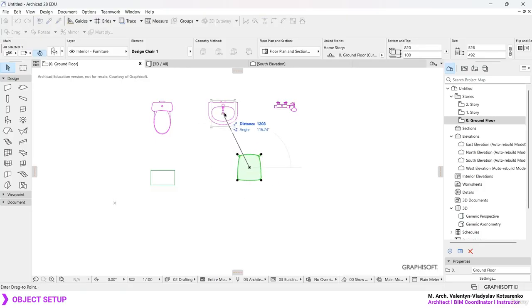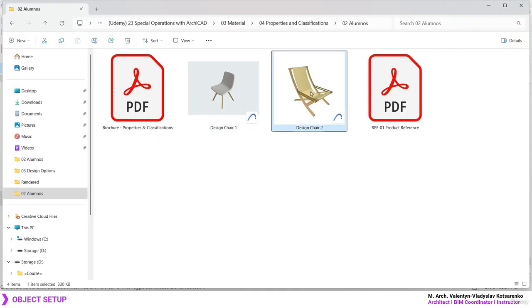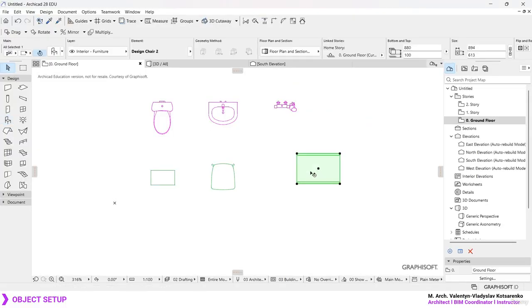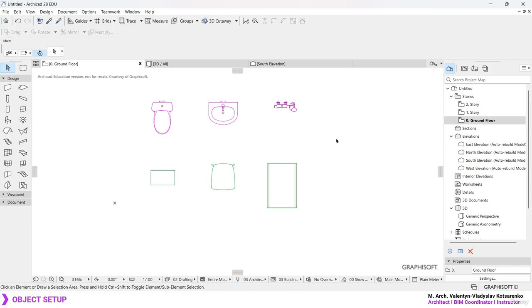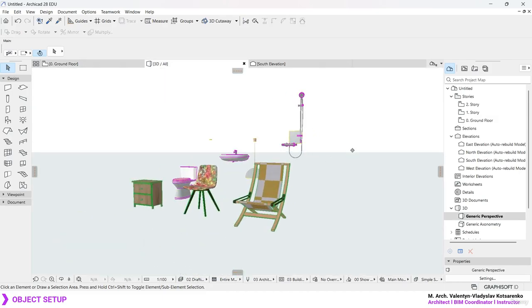So simply take the objects I'm providing you within this lesson, drag the first design chair, and then take the second design chair, drag and drop inside ArchiCAD. Keep in mind that you have to do this process in the ground floor. You can't do this in 3D. The same is recommended in the hotlinked section. Okay, so yeah, pretty much with this we're done with the objects.